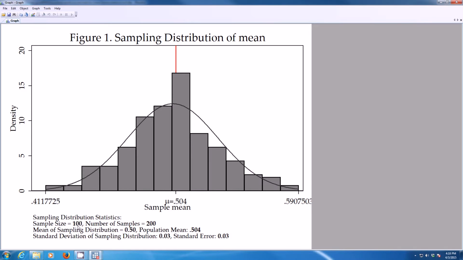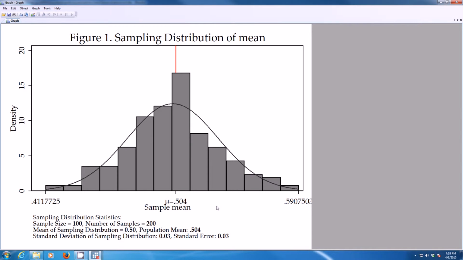And so we have a sample size of 100. The square root of 100 is 10. And so 0.29 divided by 10 gives me roughly 0.03 if I round it. Right? So we have basically the amount of variation in the sampling distribution equal to the population standard deviation divided by the square root of n, which is called the standard error.